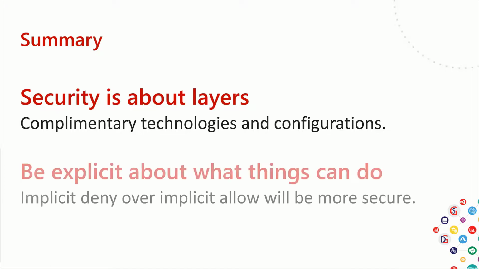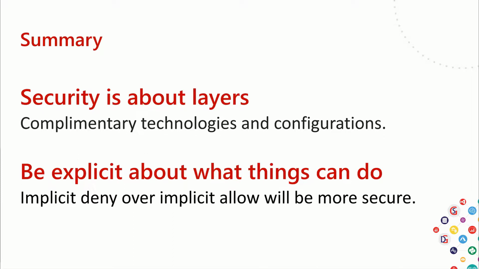Likewise, be very explicit about what things can and cannot do. You're only letting in things that you know you can trust. Everything else outside of that explicit allow is denied. That's a zero trust mindset: if I've not said that it's trusted, it is untrusted, and therefore we will not let it in. That's how you build a more secure environment.